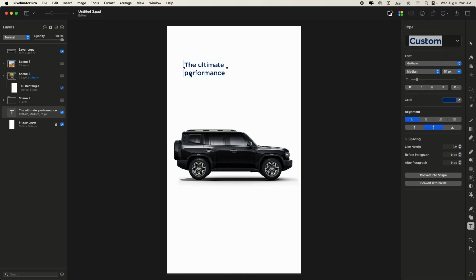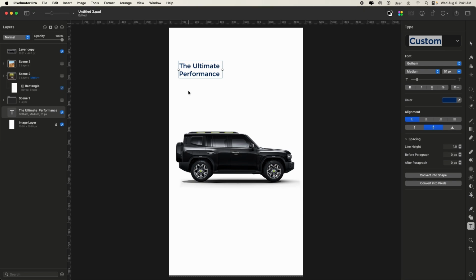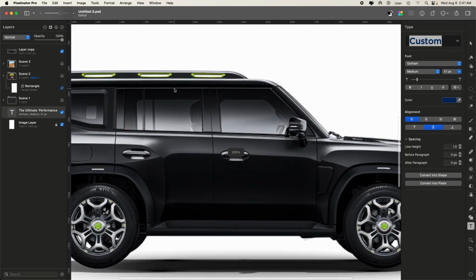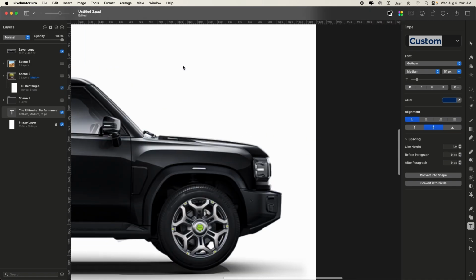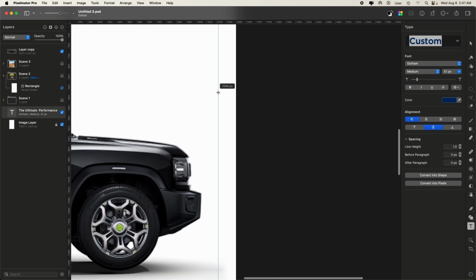Turn to medium, maybe title case. At this point we need to kind of bring out our guides, so let's do 50 pixels on both left and right. So about that, and then another 50 pixels on this side, so that'll be 1030.